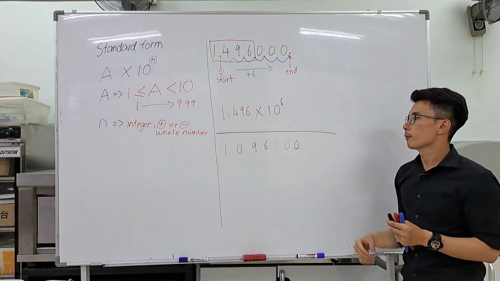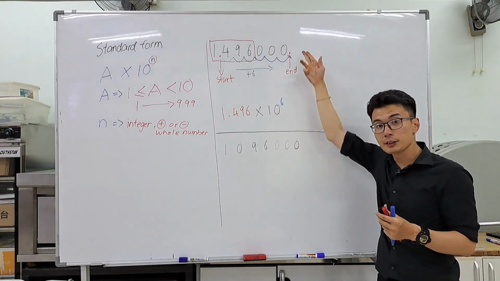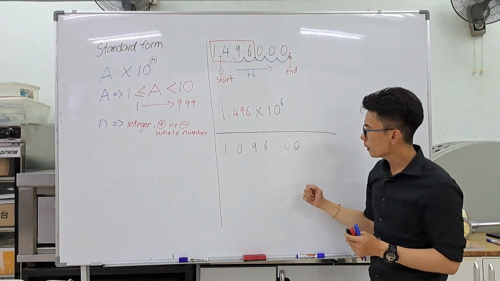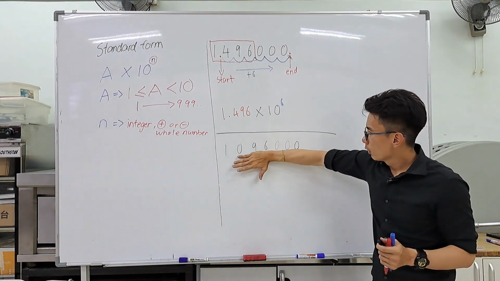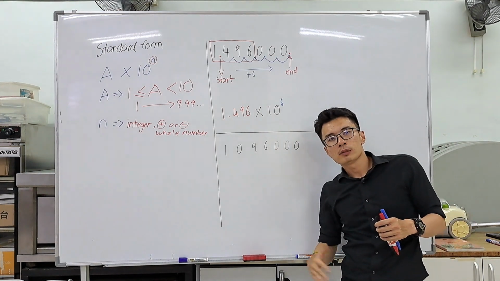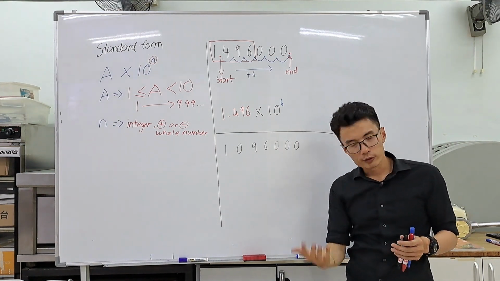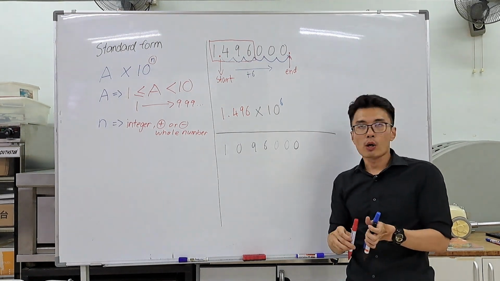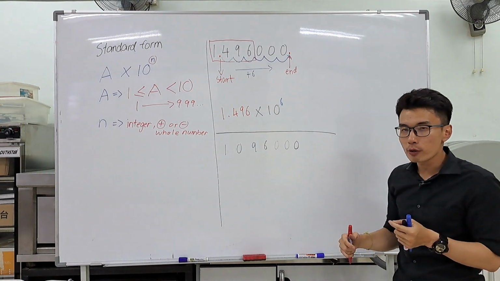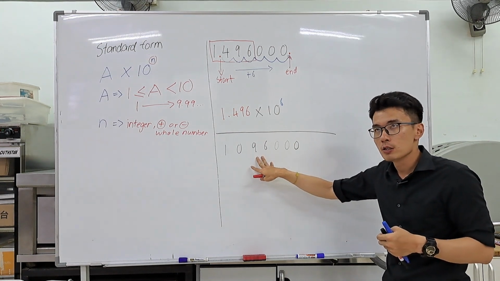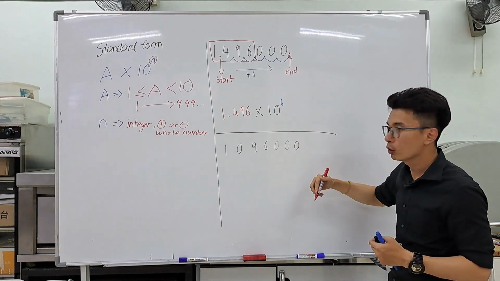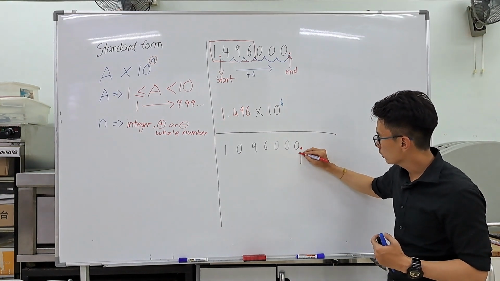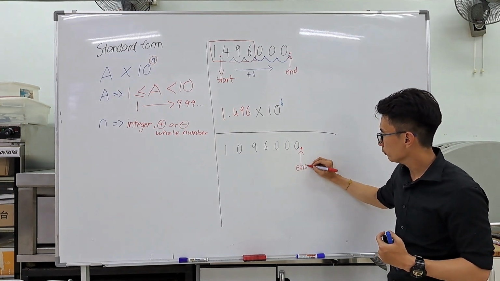Okay, so that's my number. It looks similar, but if you notice, I have a 0 in between here. Okay, now take a look. I want to convert this number into a standard form. This is a whole number. I want to change it to standard form. So what's my first step? I would like to locate the decimal point first of this whole number. Based on this, we know that it is always at the end. All right, so I will call this the end.